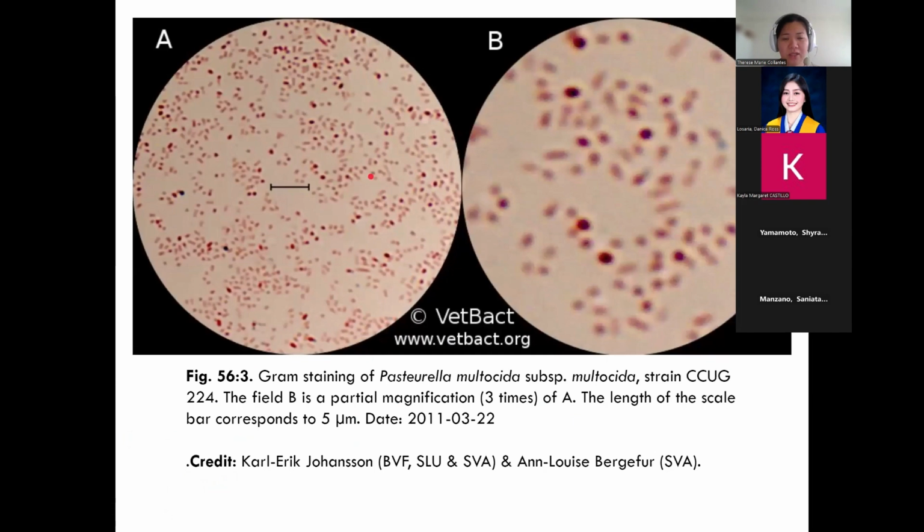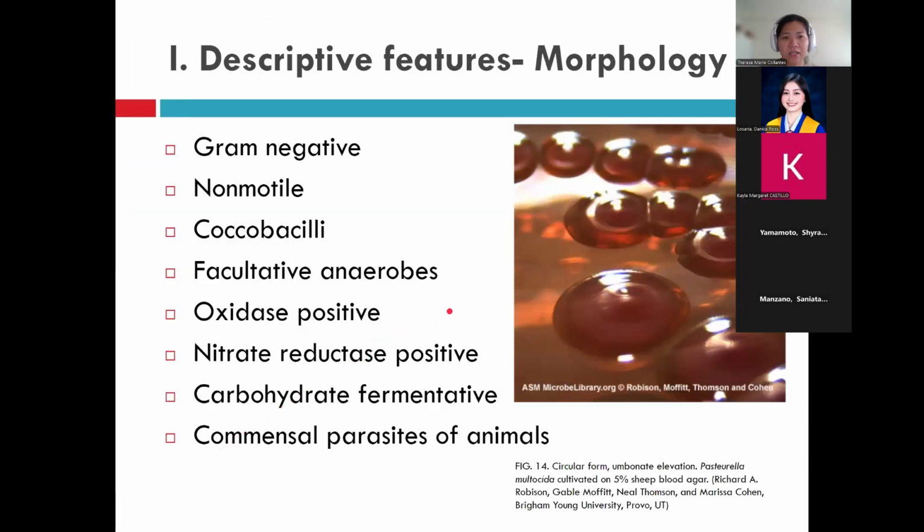So like I mentioned, this is a gram-negative bacteria. Here we see the gram stain, and it appears to be stained with safranin. And if you look at the morphology of this bacteria, it is a cocobacillary form. So you see the short cocobacillary appearance of this bacteria here. In this particular slide, the species being shown is Pasteurella multocida, which is the most important species. However, there are also other species that we will mention later.